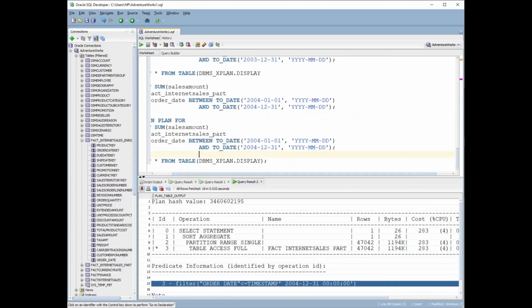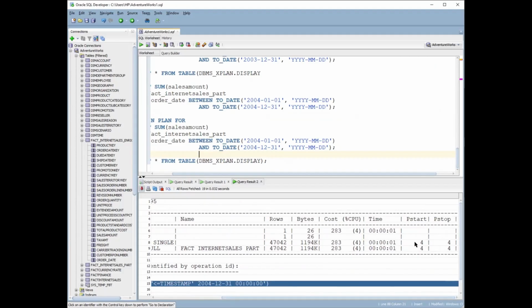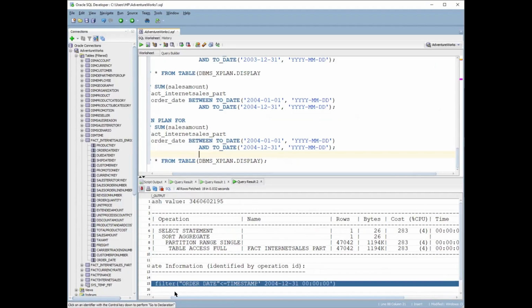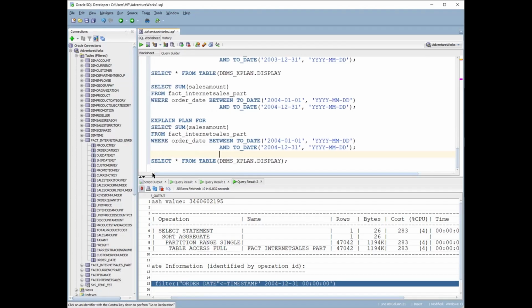See where it says partition range single, P start and P stop. That's now narrowed this code and opened only the 2004 partition, in this case the fourth partition, and given us what we need. The predicate here is just being shown as part of the plan, but the heavy lifting, which would have been done by the where condition, is now done by the partition. Now the estimated cost might not look big. I wish I had a demo table that would give us like 1 billion rows. But when you scale that, you will see that partitioning scales far better as the data volume increases, because it minimizes the amount of data that Oracle has to read and process.